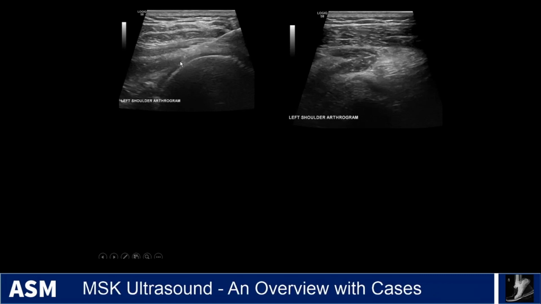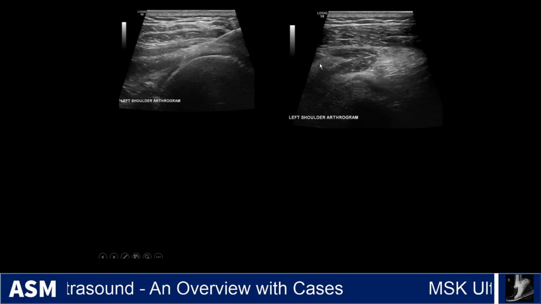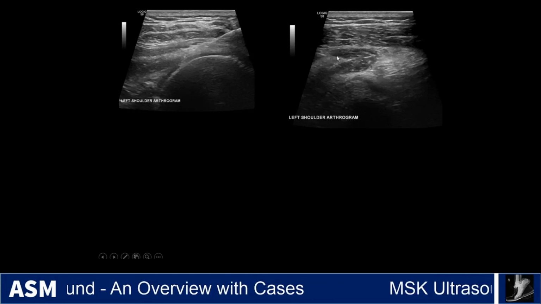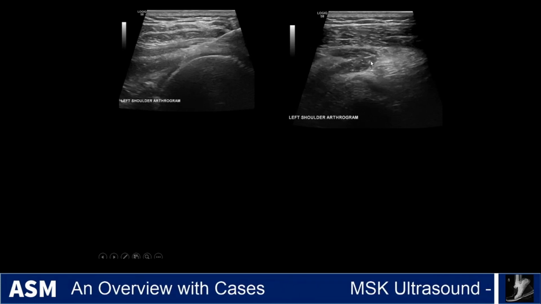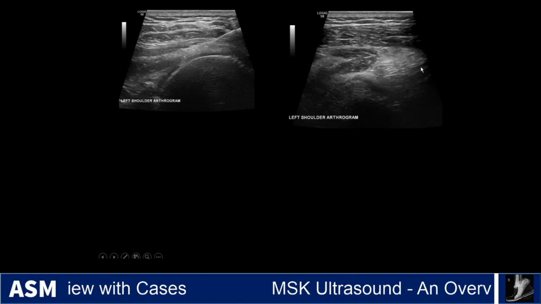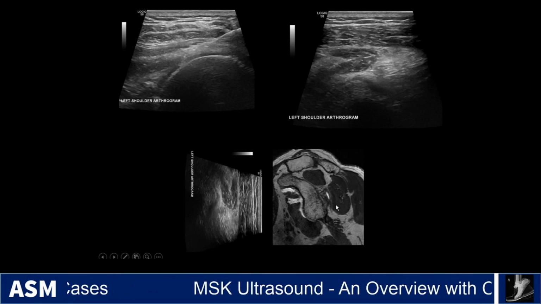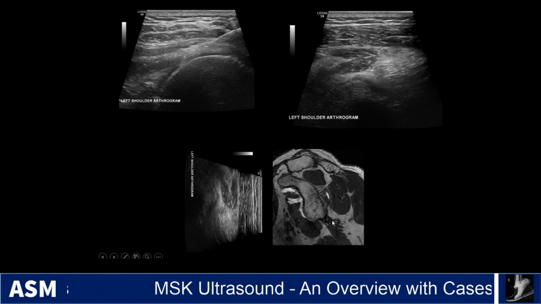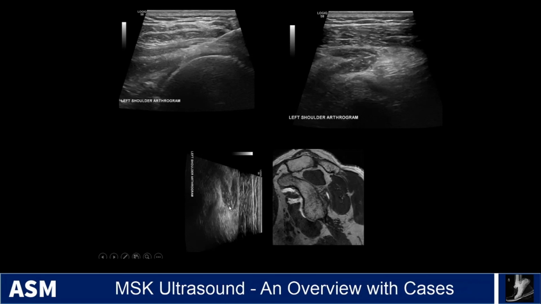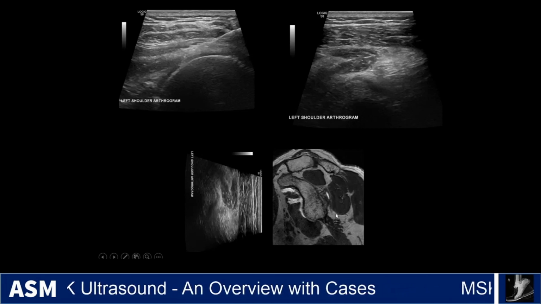injected for the arthrogram. But interestingly enough, when we did the diagnostic portion, we rotated and looked at the short axis of the posterior muscle, so you see the infraspinatus here, and then you see this hyperechoic muscle right here where the teres minor should be, and this is the corresponding MRI showing the fatty atrophy of the teres minor muscle right here. So here's the teres minor, the infraspinatus, infraspinatus and teres minor.